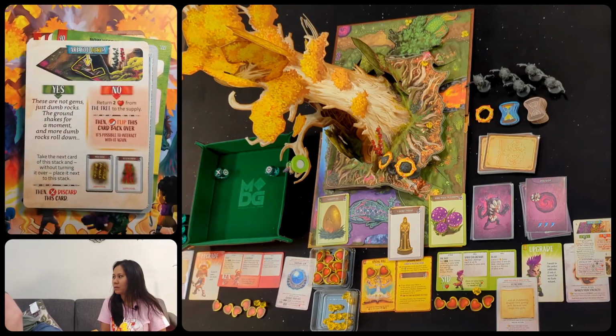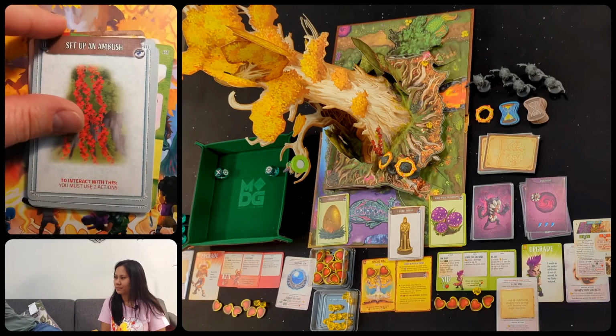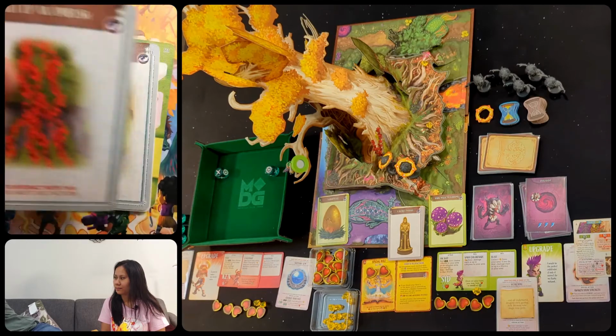Says, are you in this space? Yep. Yes. These are not gems, just dumb rocks. The ground shakes for a moment and more dumb rocks roll down. Oh, no. Take the next card of the stack and without turning it over, place it next to this stack. So this set up an ambush. You must interact with 2 actions.